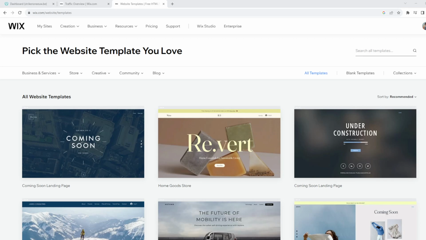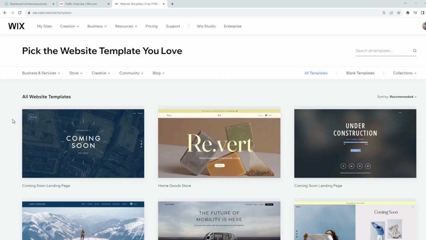But before we use Wix Analytics, you might as well go to the web browser of your choice. I'm using Google Chrome right now, but Wix.com is compatible with any type of browser, be it Brave, Microsoft Edge, Firefox, and Safari. So if you don't have an account yet, please sign up.